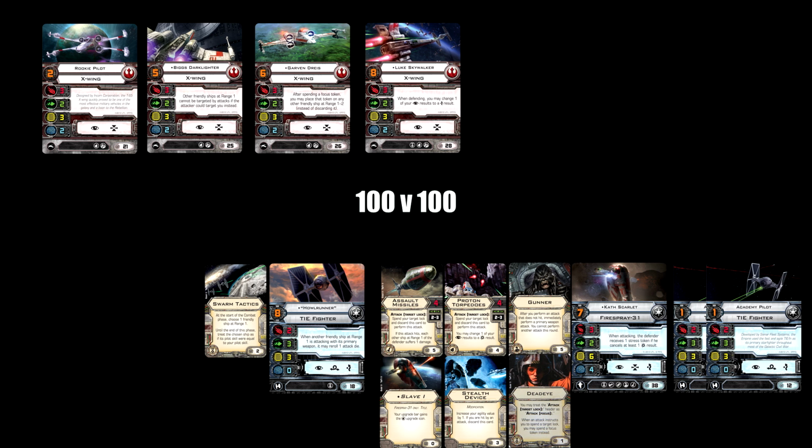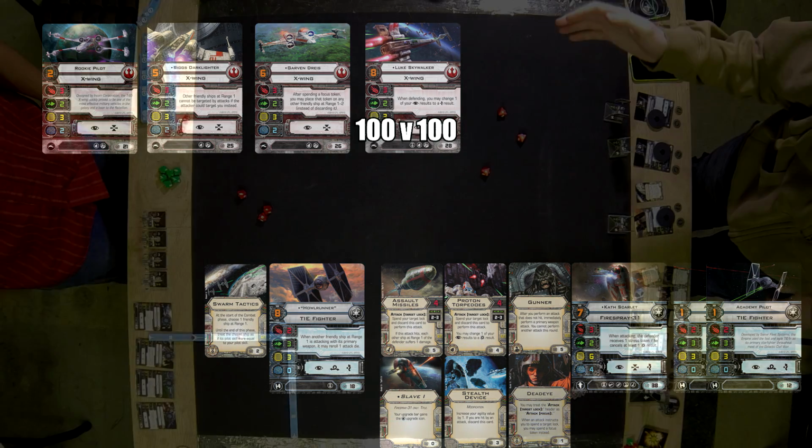Okay, thanks, Marcus. On the left-hand side, we have Eric running his 4 X-Wing build with a rookie pilot, Biggs Darklighter, Garven Dreis, and Luke Skywalker. And on the right-hand side, we have Eamon running 2 Academy pilots, Kath Scarlett with assault missiles, gunner, stealth device, Proton Torpedoes, which is allowed by the Slave 1 title and the Deadeye Elite Pilot skill. And rounding off the list is Howlrunner with Swarm Tactics. And with that, we'll get right into asteroid placement.